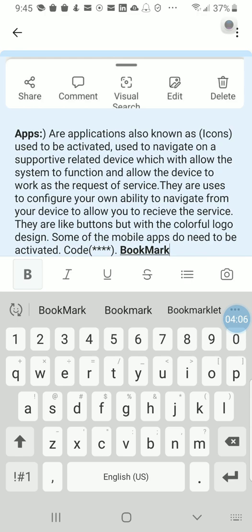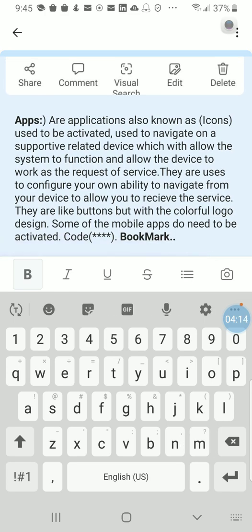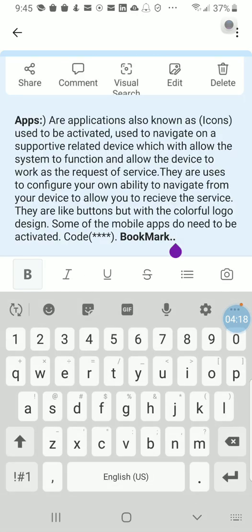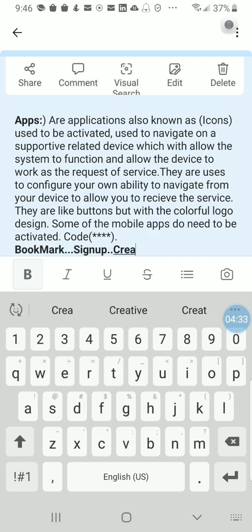Let's just say this mobile app is supposed to give you quicker access, and maybe you want to go ahead and sign up today and create an account, and so you would see something like that right there.